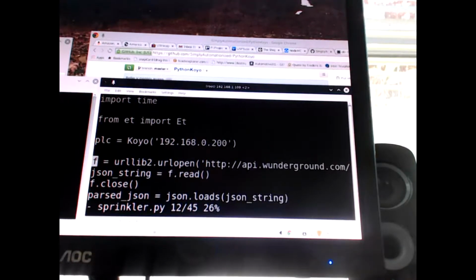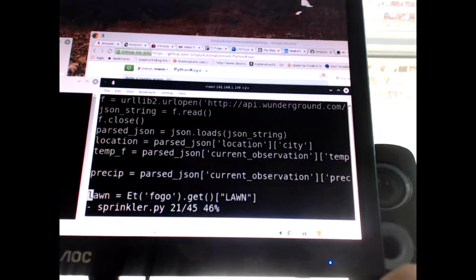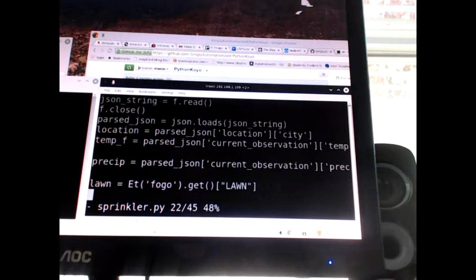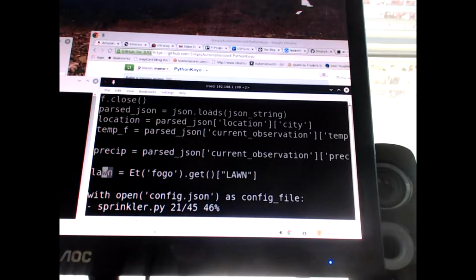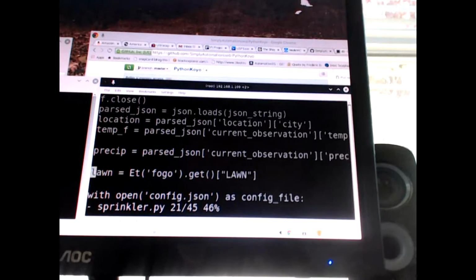First, we'll pull down some Weather Underground information. We'll get the current forecast. We'll read that. We're going to parse it. We're going to get our precipitation. That's the main number we want. How much it's rained during the day. If it's rained more than we need to water our lawn, then we don't need to water our lawn. Rain's already taken care of that. Let's use our ET library, our evapotranspiration library. Love that word. And this is our weather station. We're going to get the crop lawn. This is what we're going to water.